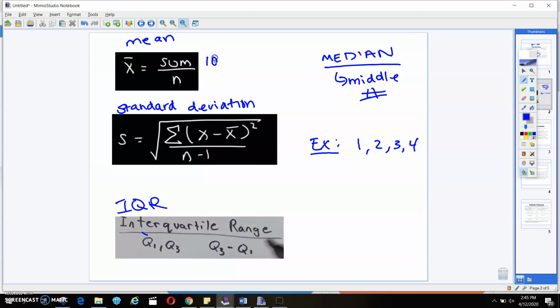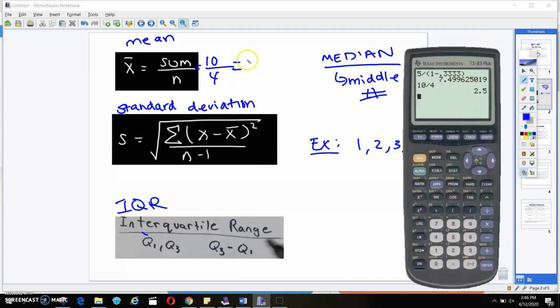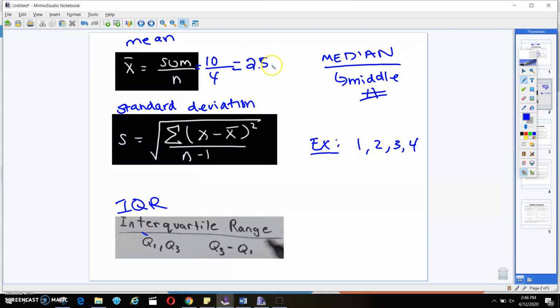So I'm going to put 10 in the top, and then down the bottom, it's the number of terms. So 1, 2, 3, 4 terms. So 10 divided by 4, I'm going to go into my calculator, and I'm going to do 10 divided by 4. Okay, and that's going to give me 2.5. So I have an average of 2.5. Okay, this X bar means average or mean, and we're going to see that in the next formula. So standard deviation, this one takes forever, and I'm actually going to show you a shortcut for this one.